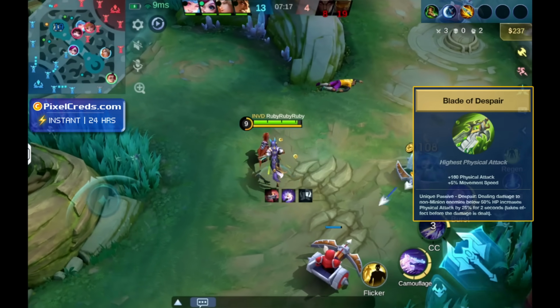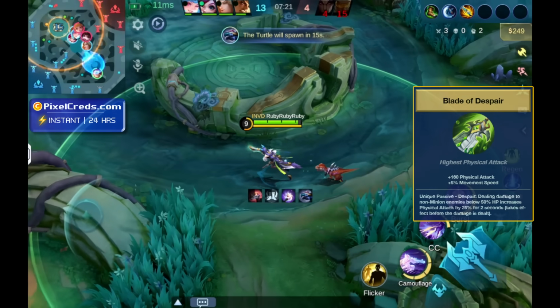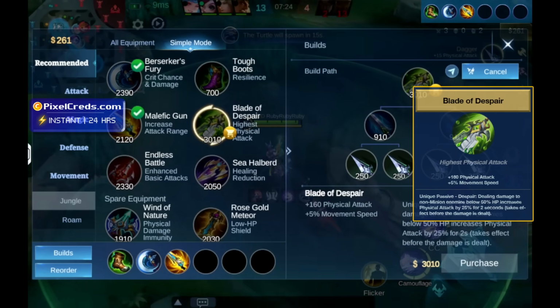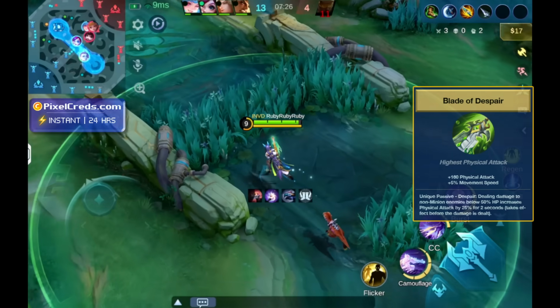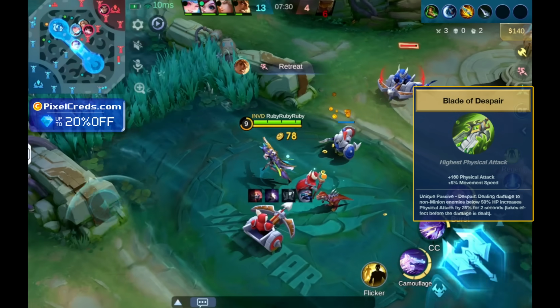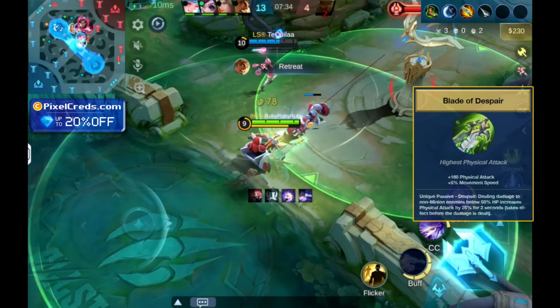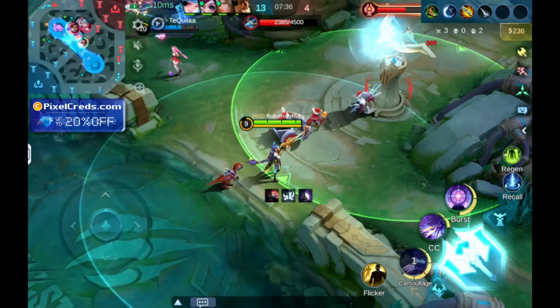For our fourth item, we'll be going for Blade of Despair for the highest physical attack we can gain from an item. Lesley's lethal shot damage scales with physical attack, so gaining more physical attack lets us deal more damage. The passive is also quite good for finishing off low HP enemies, since it grants us 25% more physical attack when dealing damage to enemies below 50% HP.